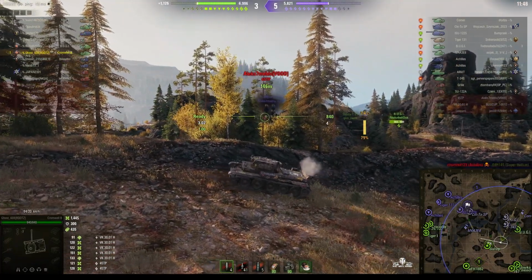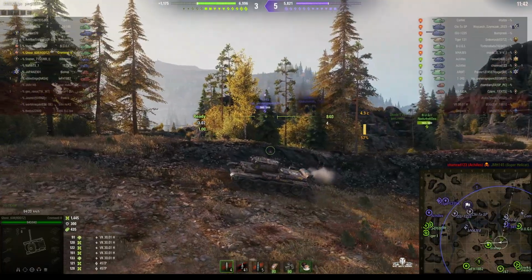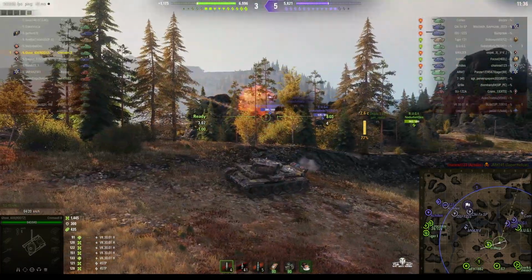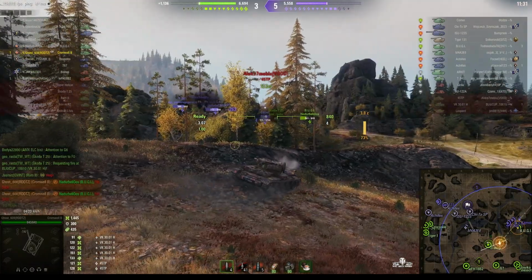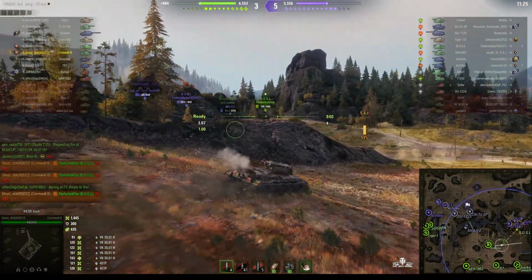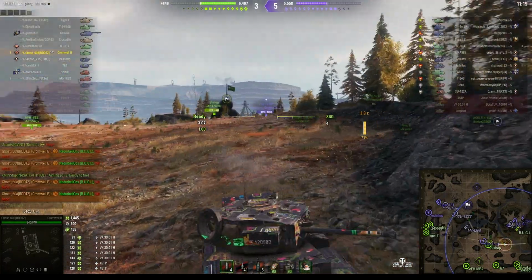Now you can see just a short distance away from him is a Bishop on their team. He has to get a bit closer in order to put shells onto the hill. And at the moment, yes, there's a lot of spotting going on, and there's a round from the Bishop actually hitting, or trying to hit, the enemy. He's telling his teammates to pull back, especially that budgie, because he reckons that budgie could get wiped out.